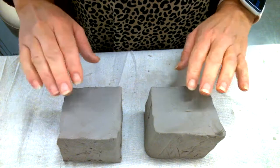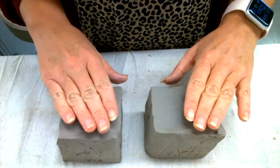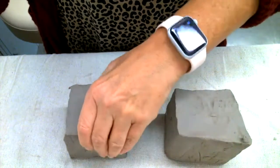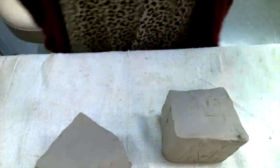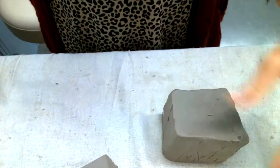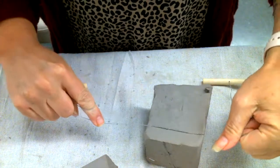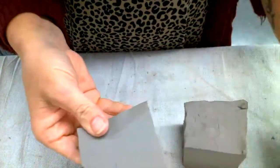To make your joined pinch pot animal, you're going to need two pieces of clay. We cut these earlier when we cut our slab into four pieces. Take out from your storage bag two of the squares, and on each square you are going to cut a little bit off — this is going to be for all the details that you're going to add to your animal. You want to make sure that your blocks are the same size and weight, or similar size and weight.